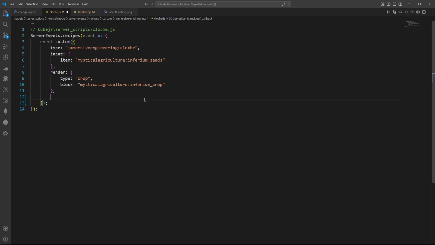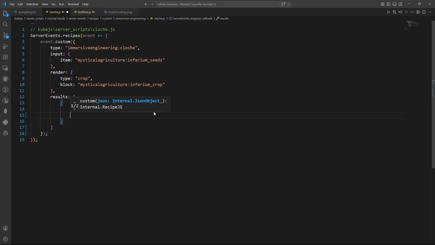Next, we want to specify the results. Note in game, there are 4 output slots in a cloche, so you want to do a max of 4 results. So results is actually going to be an array. I want a cloche to give 2 inferium essence and 1 inferium seeds. We can do that with count 2.